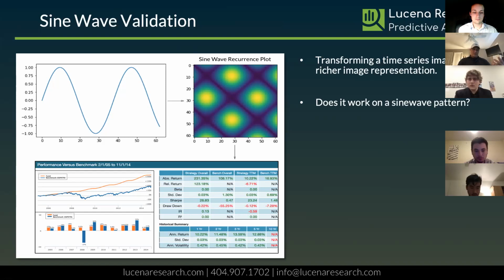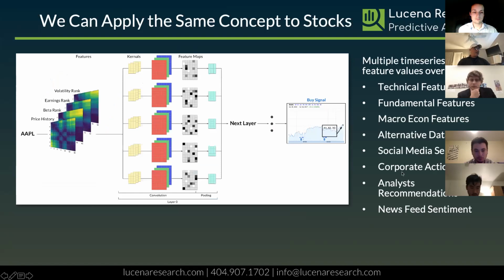So we wanted to go one step further and say, okay, let's take the same concept now of multiple time series transformed through a recurrent point. This is another method of transforming a single dimension time series to a multi-dimension time series. And you can see here the same exact factors that we had before together can get trained against a convolutional neural network structure all the way to fully connected layers, all the way to a buy or sell signal. And guess what? It worked really well.